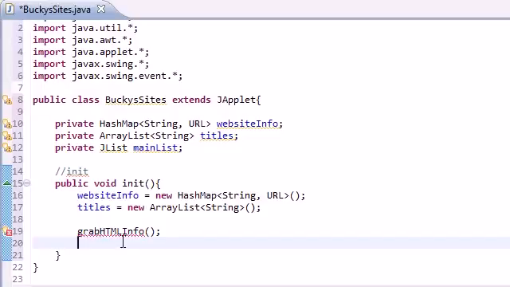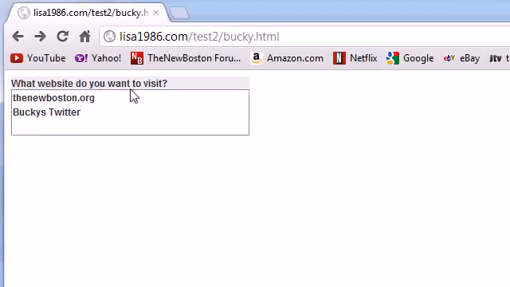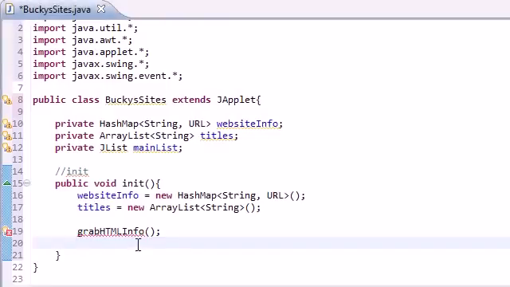So what I want to do now is just start building the GUI. I'm going to add this label right here that says what website do you want to visit, and that's just nice to give the user a nice little prompt. In order to do that, just go ahead and hit add new JLabel, and as a parameter, JLabel takes a string: what website do you want to visit, question mark.